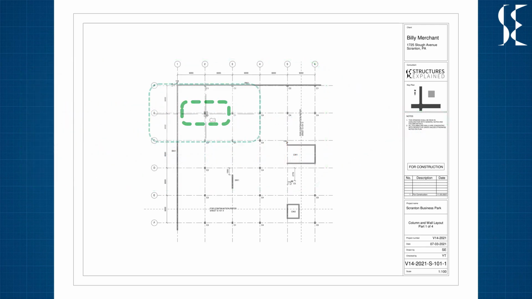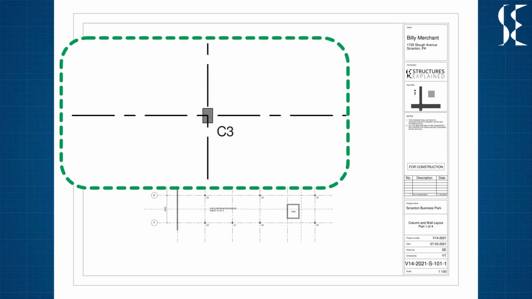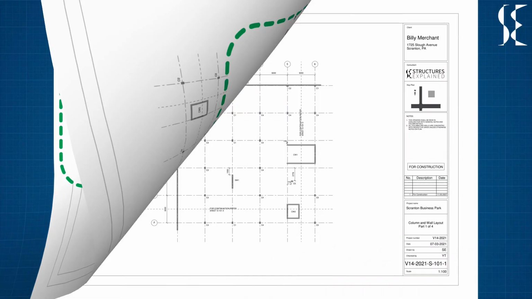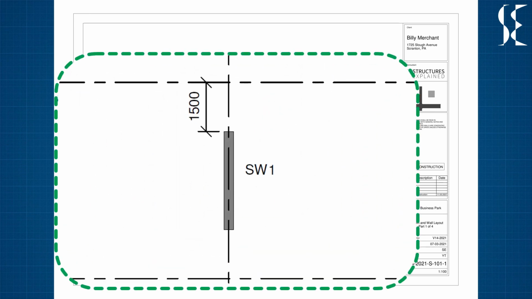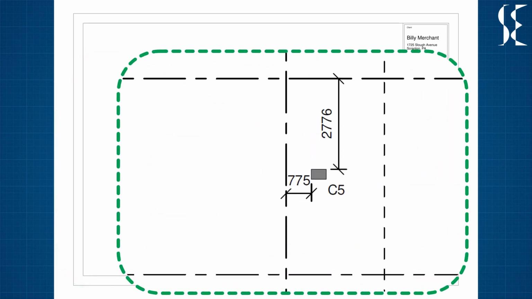Like in this case, where the column does not have a dimension, hence it is placed at the intersection of the grids. In another case, the shear wall has a reference along X, hence the wall is at the center of the Y grid and at some offset from the X-axis. In this case, the column has an offset in both the directions X and Y, hence it is referenced from the grids in both directions. By knowing the location of the column from grids and column size, any distance can be worked out, for example the distance between faces of the columns.